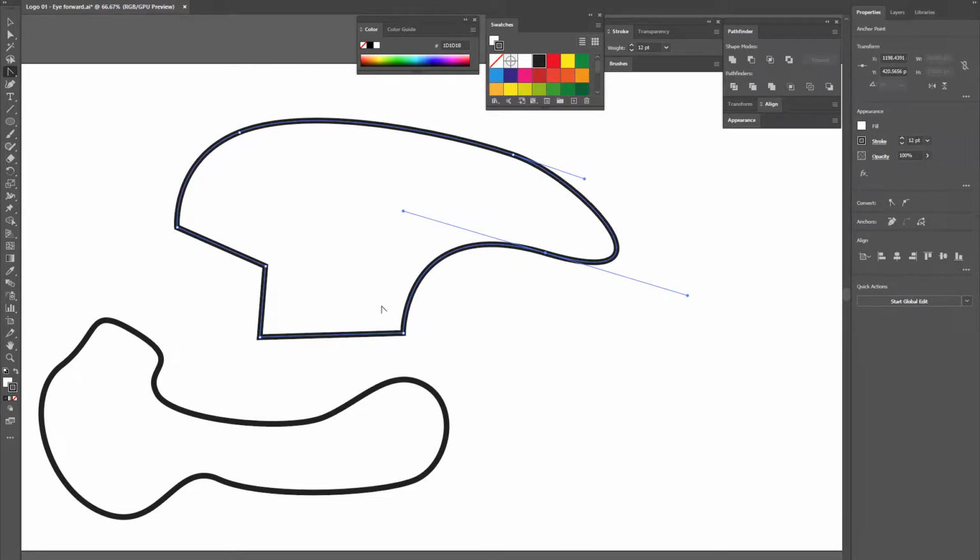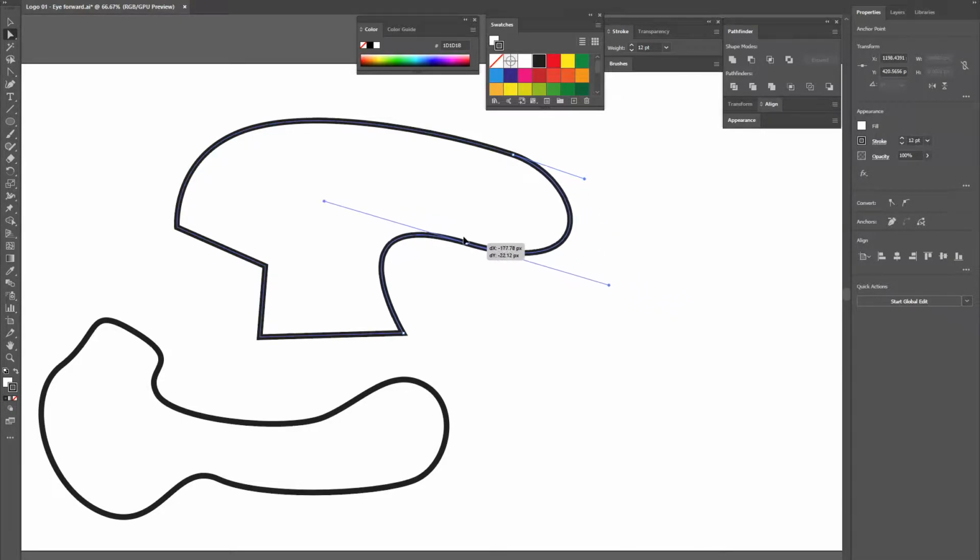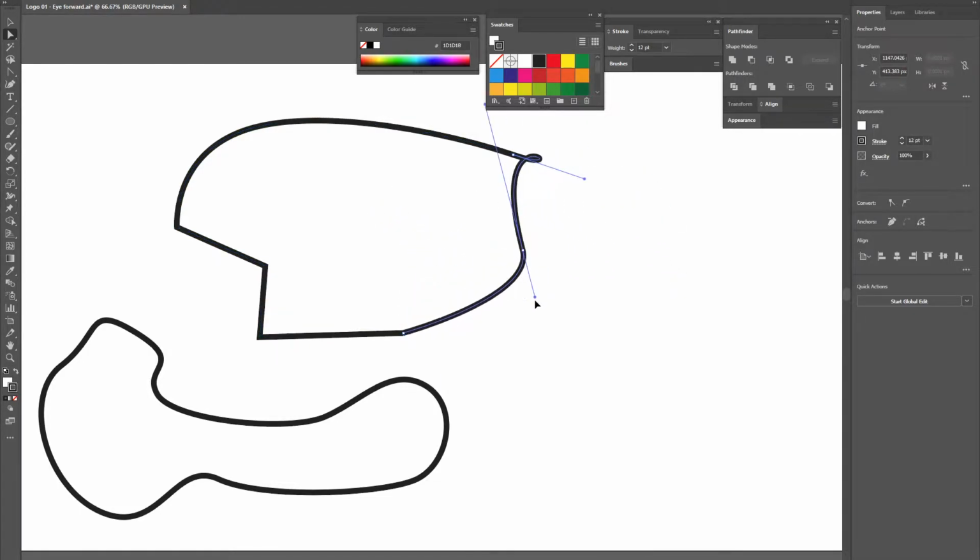And once you've done that, you might want a mix of straight and curved. Go up to the direct selection tool again, and we can move and reshape the path. Again, we can also select the handles. Sometimes they're a bit tricky to click on, but this is how we get nice smooth shapes. So the fewer the points, the smoother the shape and the more control you're going to have. So that's the best method to go with. So that's the pen tool.